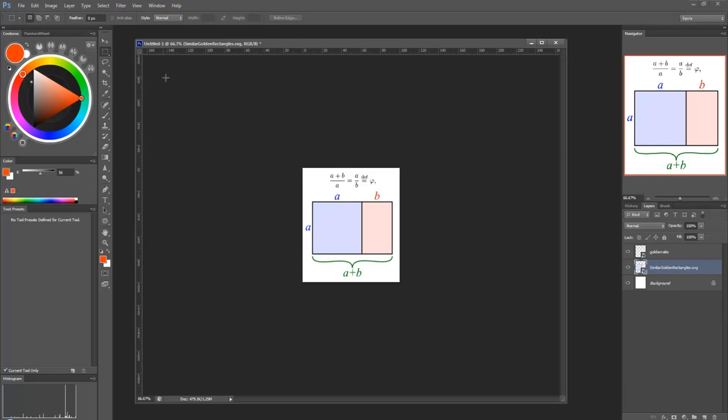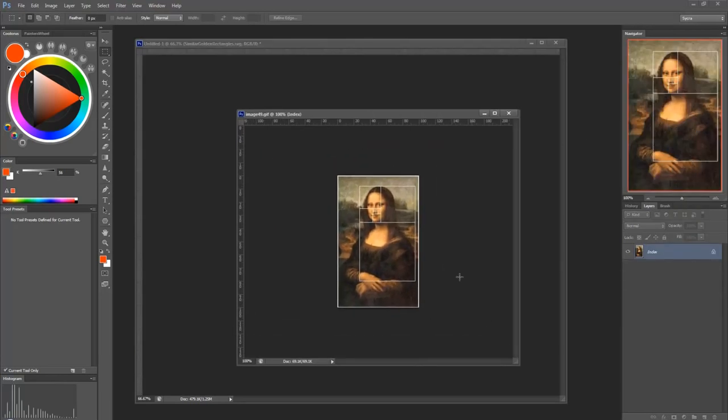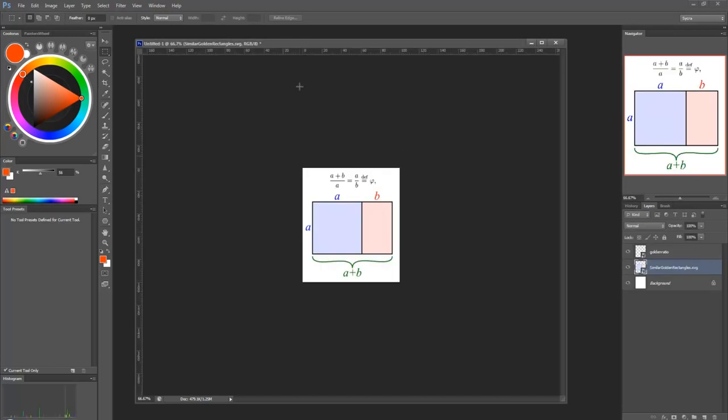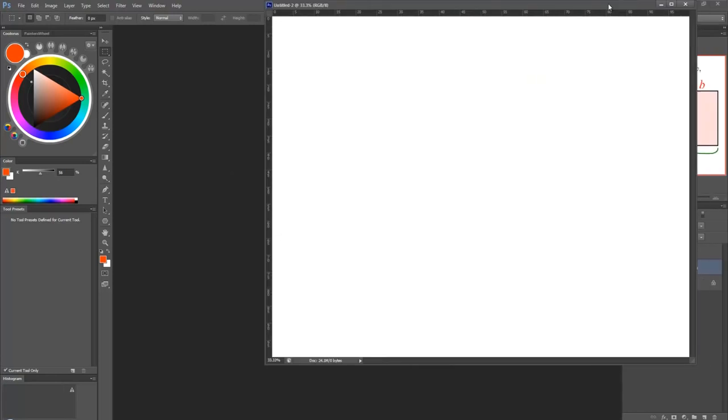Now, with the architecture thing, I kind of get it, and I kind of agree, like, yeah, I can see that. But with art, it was a bit sketchy. Like, I would see stuff like this and people would say, well, the Mona Lisa has the golden ratio in it. And then I look at this and it's like, I'm not buying it. Like, this seems kind of like a little bit of BS. So I don't know how much I'd actually use this. In fact, I don't think I would. But this is a tutorial just explaining how to get those squares.